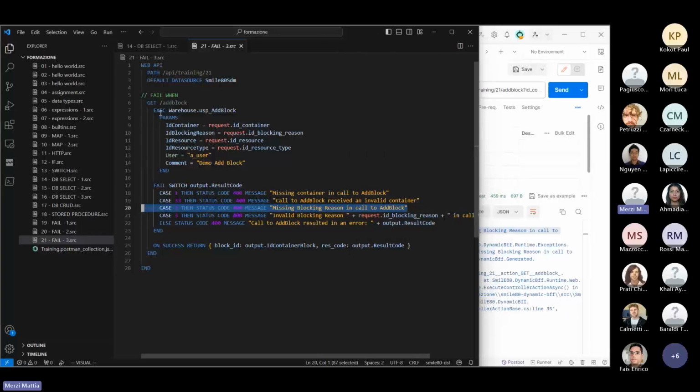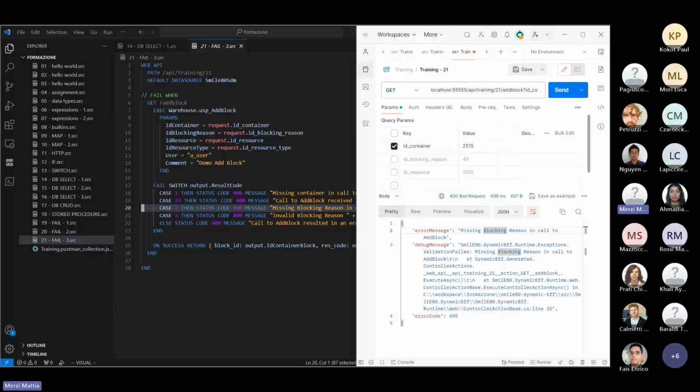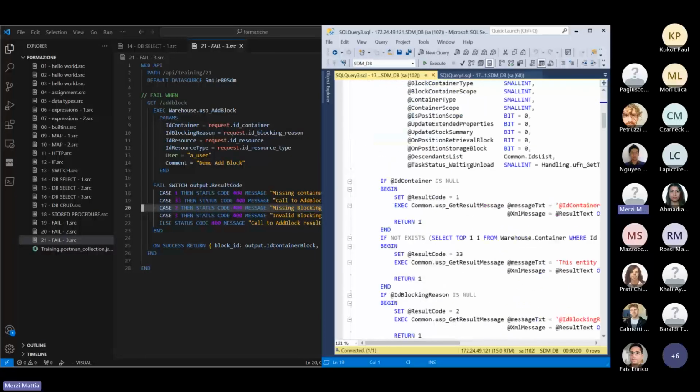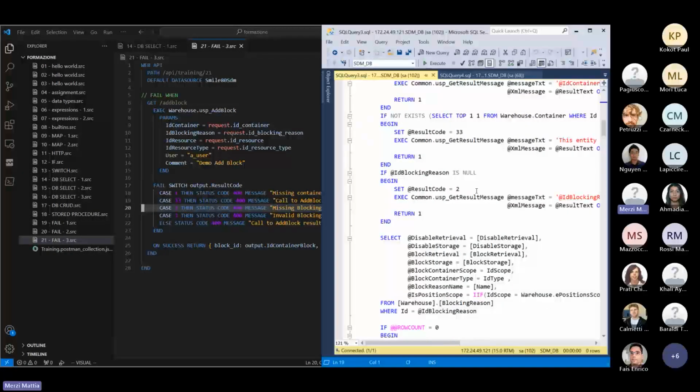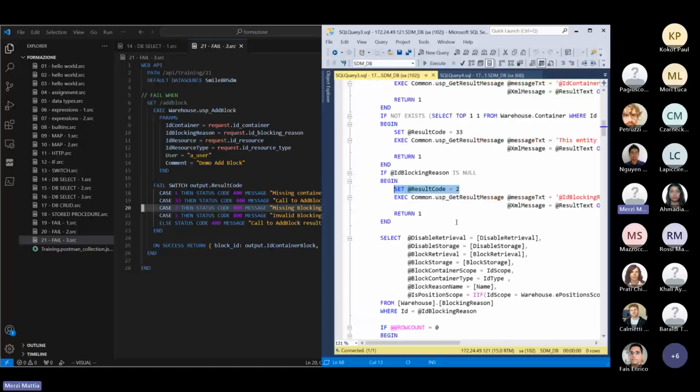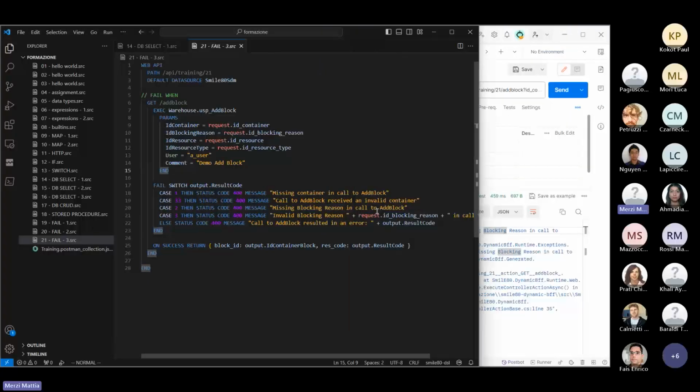This means that the stored procedure returned 2 as a result code. And I think that the 2 is here, set result code equal to 2, and yes, this is it.